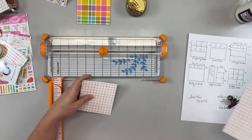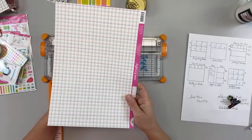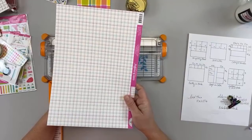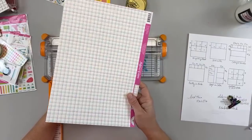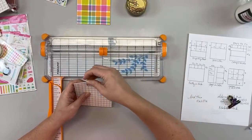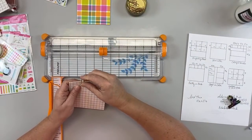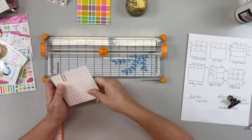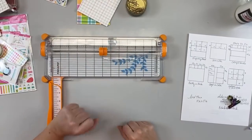This is all bonus. You can do whatever you want with this after, right? This makes great mats for matting your cards. Like, this is great for cards. So you know what's fun, friends? We're going to have enough left over from this that you could totally go in and make some cards. All you need is card bases or cardstock, right? So throw that over there.